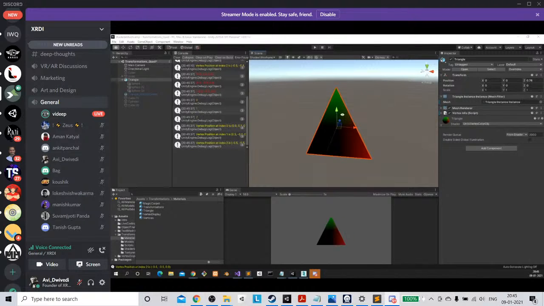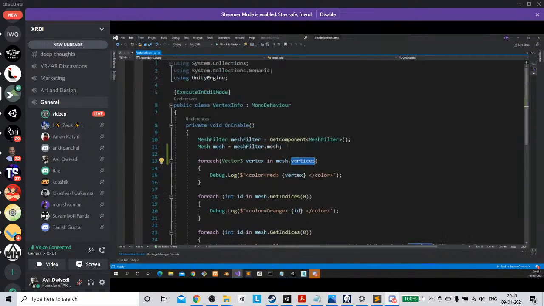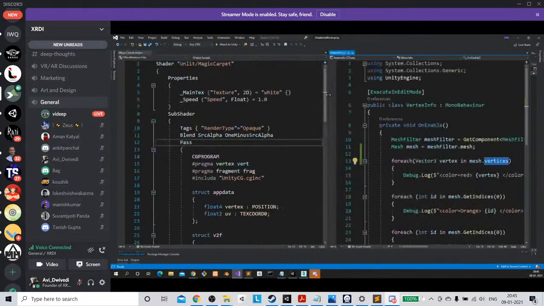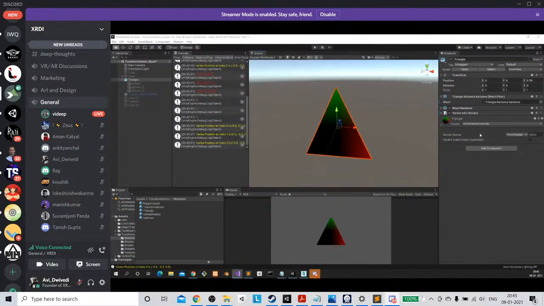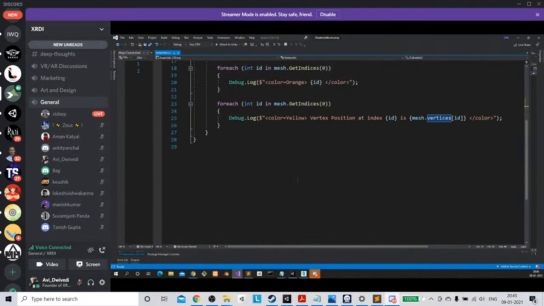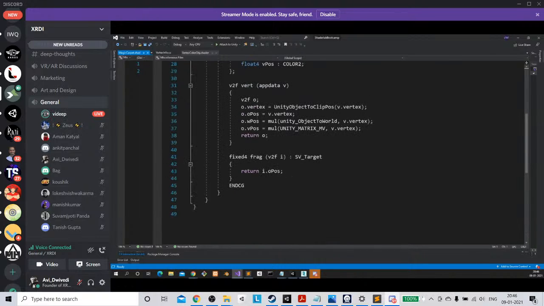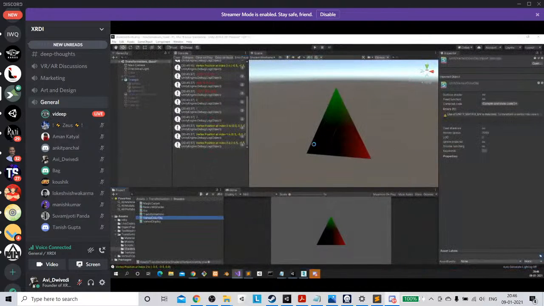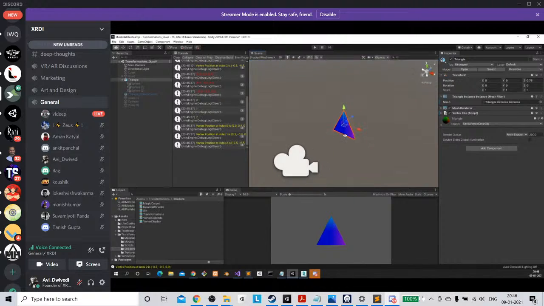Now I want to map it with the color in the world space. All right, now see how this is going to happen. This is going to happen in world space, right? Let me quickly get the shader, select shader, vertex color. I'm not going to show you the code right now, okay? I'm just going to change it to do it in world space. You see that the moment I move this in the z-axis, how the color changes.